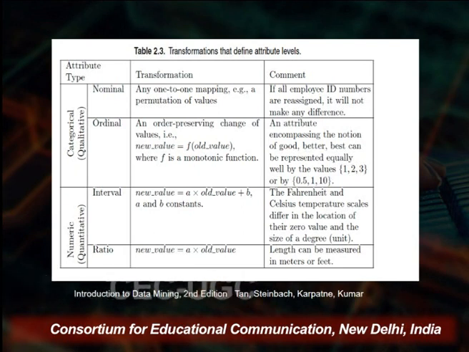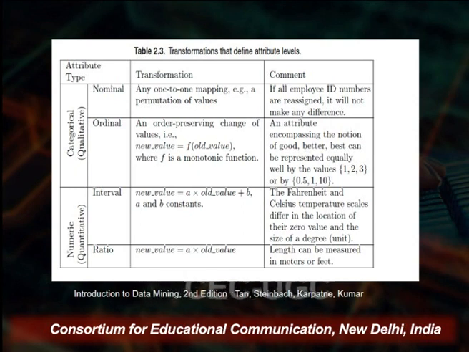Like for example, if we have an employee ID, right, so these are numbers and we reassign the employee IDs, then it will not make any difference. Say for example, initially the employee IDs were E01, E02, and later on the employee IDs have been changed to E001, E002. So what is happening? There is a one-to-one mapping between the old value and the new value. So this transformation is absolutely permissible, and therefore this is going to be allowed, because it is not going to change the meaning of the attribute employee ID.